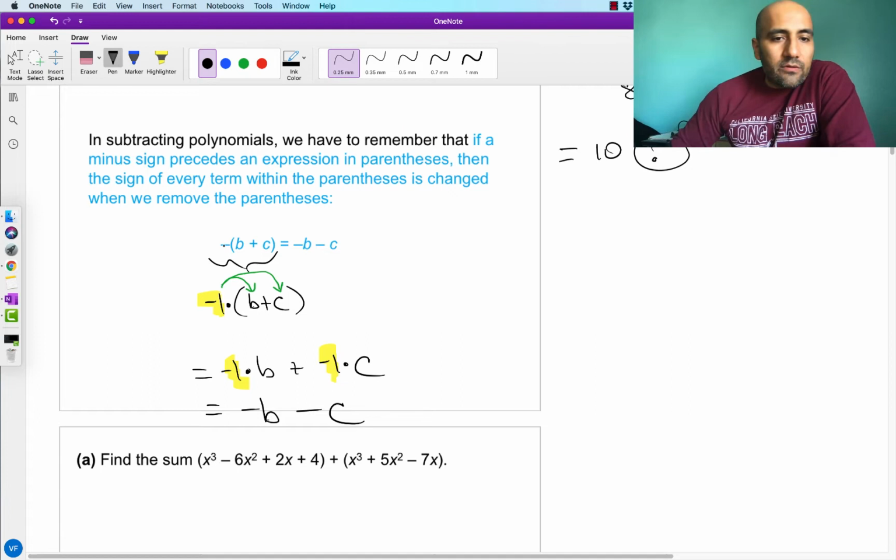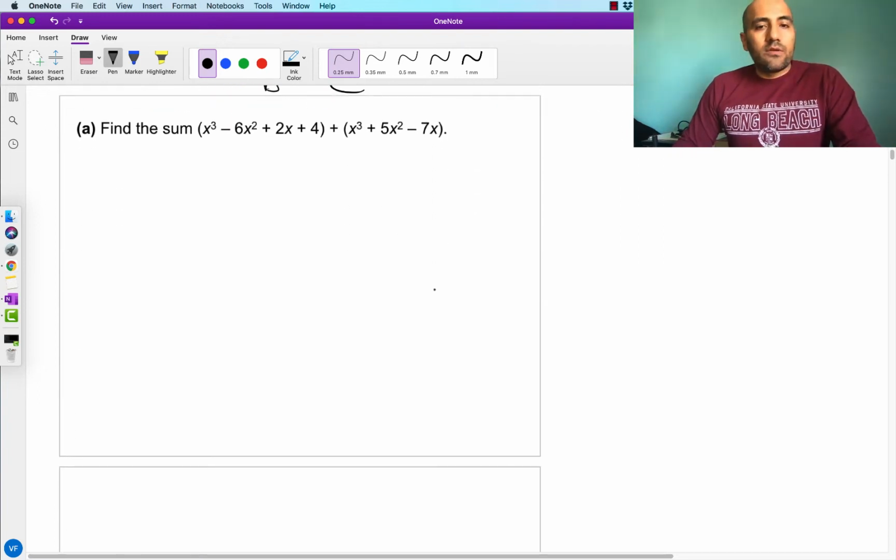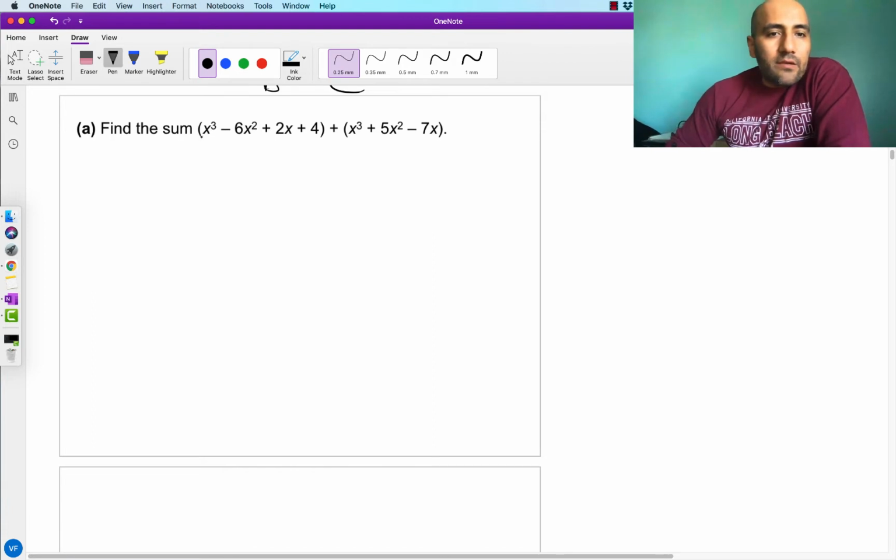So it's just a quick little reminder that if we have something in parentheses, we have a minus out in front, technically we're going to distribute it across, right? Each one of these terms deserves to be multiplied by that -1. Okay, keeping that in mind, let's move on to an example. Super easy. So we have here this polynomial plus this polynomial. So we have technically the sum of 2 polynomials. That's why we have parentheses around it. But in this instance, that parentheses isn't really necessary. It's not really doing anything.